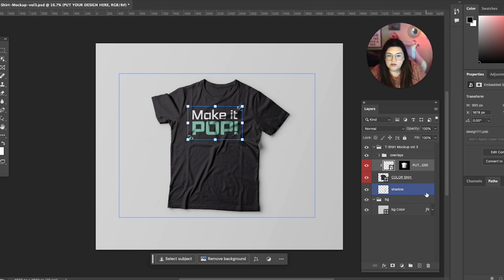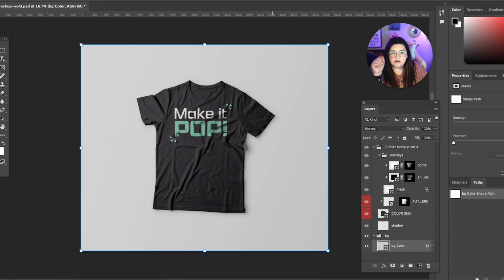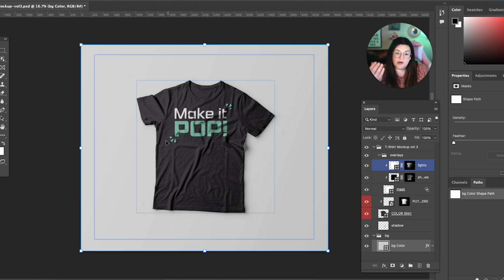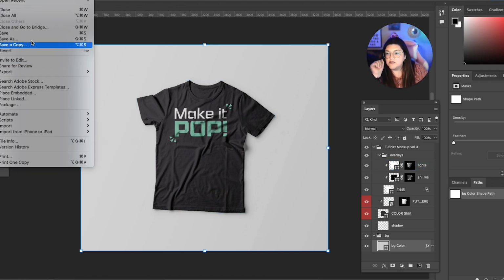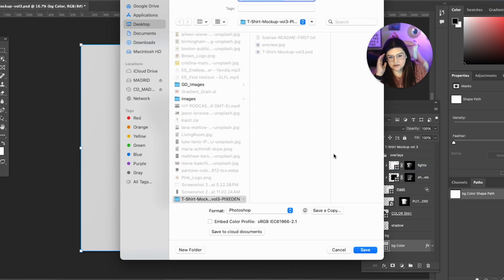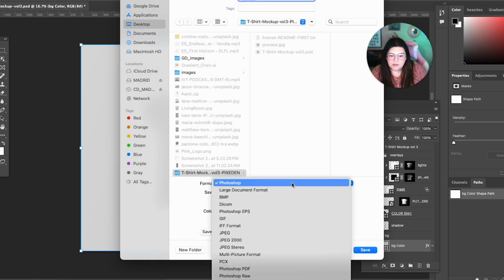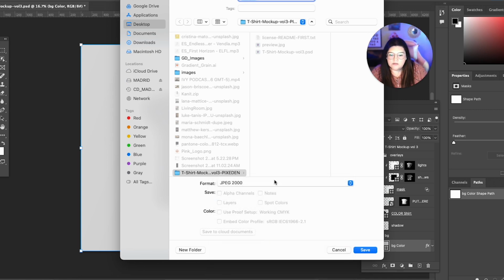Okay, so it looks like you can move it around here. So I would save this as a JPEG, like an image, and then send this to the client so that they could see a mock-up of it. So let's just do it. File, save as, sample, and this would be a copy. Oops, sorry. JPEG, desktop.